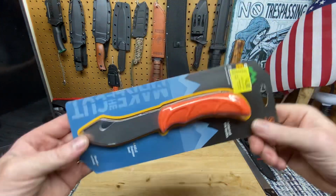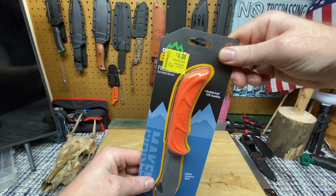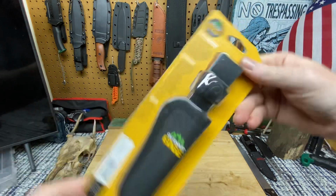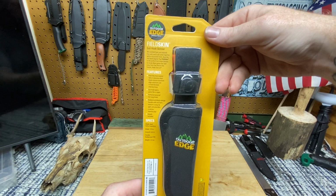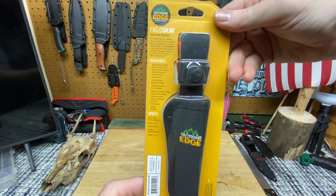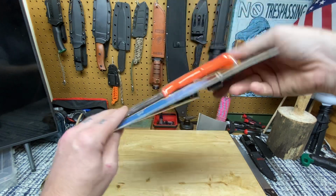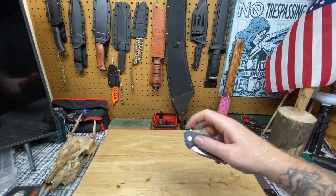$4 for the, what's this thing called? The knife field skinner or something. Let's check out the back of this thing here. There you go. There's your instructions, your features, your specs. So this is going to be a 420J2 stainless. I don't know, guys. Let's open her up.